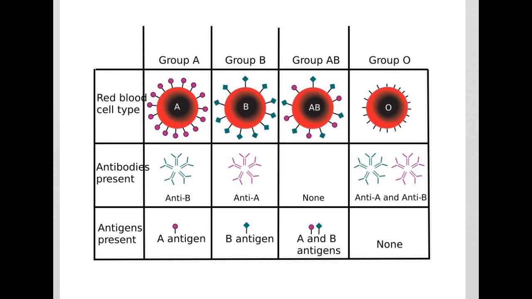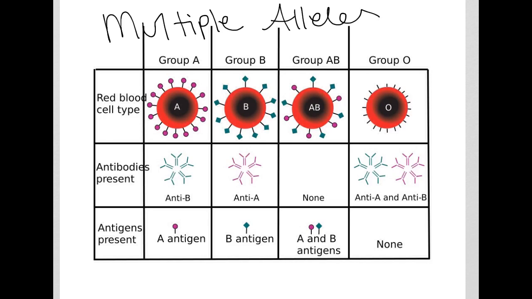In this video, I'm going to be discussing multiple alleles. Multiple alleles is a scenario where, up until now, we've only ever discussed having two alleles for a trait. You can either have a capital T or a lowercase t, capital G, lowercase g, or even in the case of codominance, a capital R and a capital W, but there's not also a capital E or anything like that. In multiple alleles, there is.